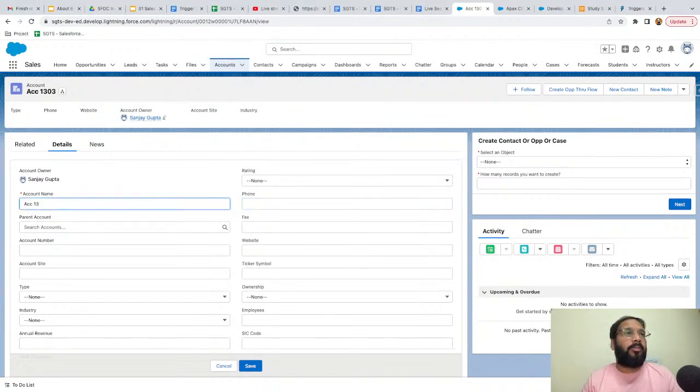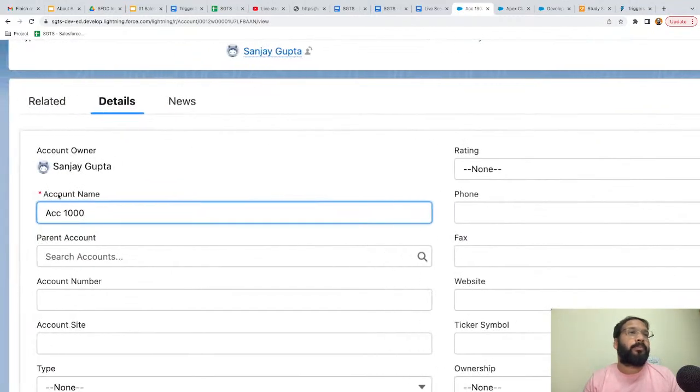If I modify it and if I write this ACC1000, so this is the new value. This account is one record, but it is having two different values for account name field. Older value was ACC1303 and newer value is ACC1000. Okay, so record is same, but it is having two different values for one field.